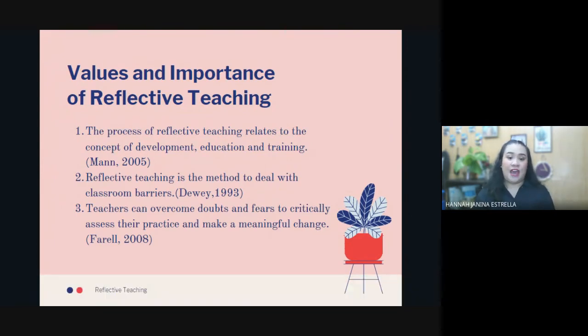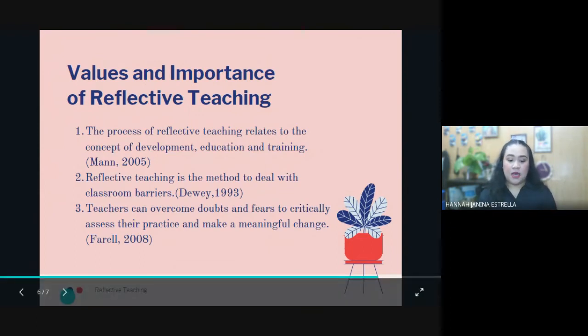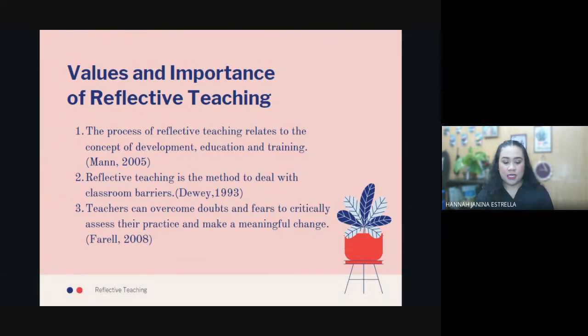Number 1, the process of reflective teaching relates to the concept of development, education, and training by Mann, 2005. By this concept, we can understand that some skills, instruments, and strategies can be taught to enable teachers to become reflective.